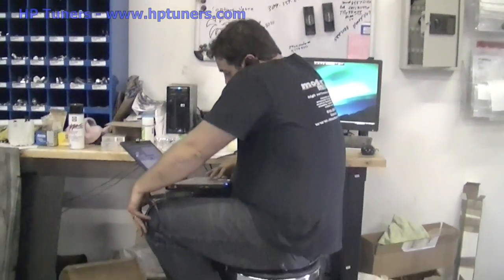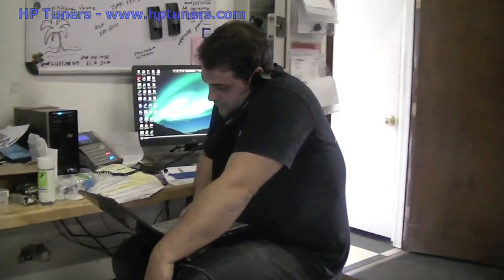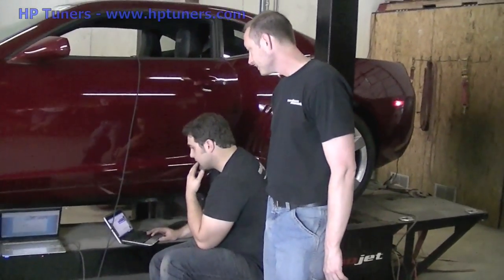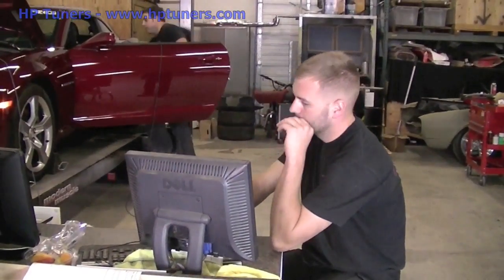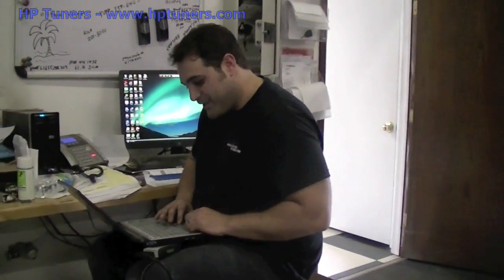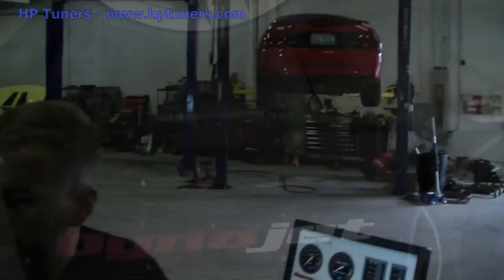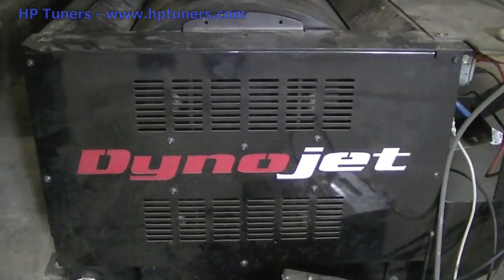How long have you been using HP Tuners? I've been using HP Tuners now for probably four or five years. Really love the HP Tuners interface — it's really user-friendly. Once you actually learn the aspects of tuning itself, it's really easy to apply with the HP Tuners software. Lots of great scanning and logging tools, and really great transmission parameter control with the new A6 transmission. Really makes the job of a tuner easy. We've been using it since day one for all our GM platform stuff — it's my preferred platform. We're tuning on our DynoJet 224 XLC, it's an eddy current dyno and a full tuner dyno, a great complement to the HP Tuners interface.